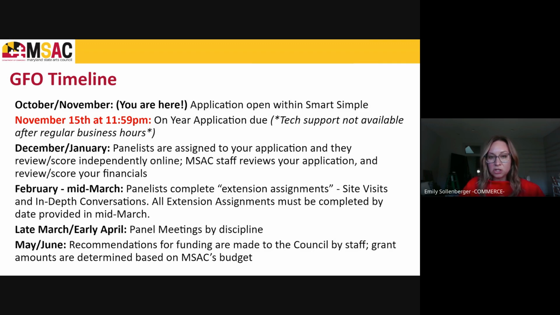Each organization will have a day that they will be a part of a schedule of reviews. I think we're looking at 8 or 9 separate panel meetings this year. We'll send out that schedule so you're aware before that meeting. It's open to the public for anybody to observe. Once that's complete, Laura and I take all of our information and funding formulas, which we'll get into a little bit later, and make recommendations to the council about the grant amounts, and how that is determined based on our budget, which we get a little bit later in the year.